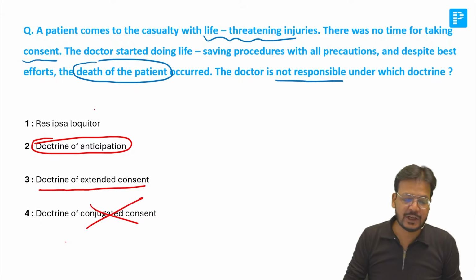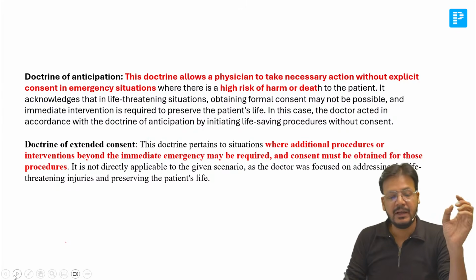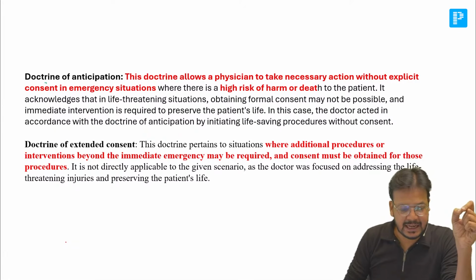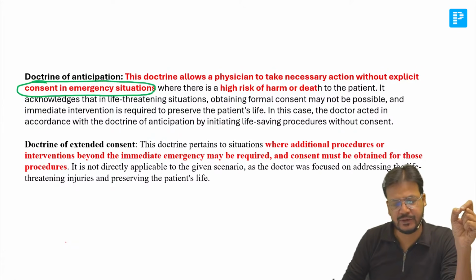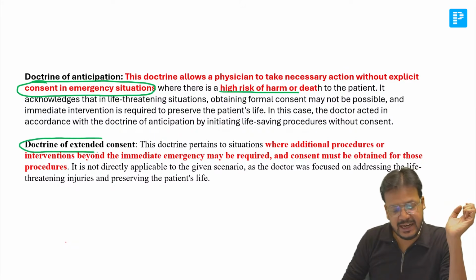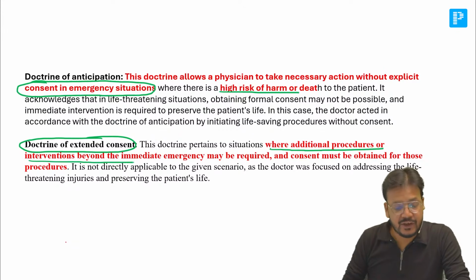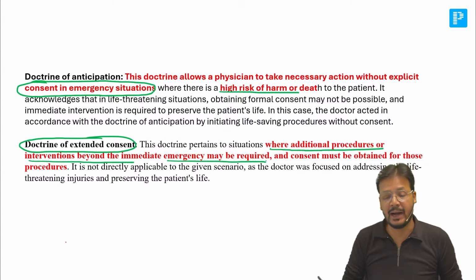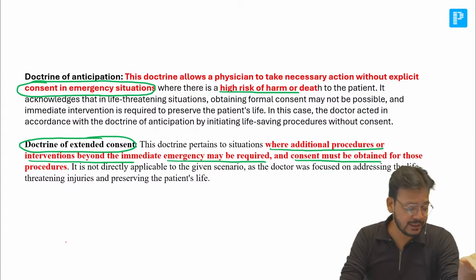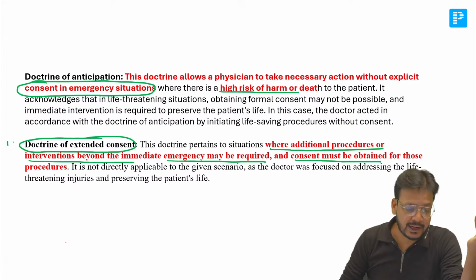Okay. Res ipsa loquitur is a thing or fact which speaks for itself. Wait, beta. This is very, very simple. If you are not taking any consent in an emergency condition, this is the doctrine of anticipation, which applies to a high-risk patient. And what is the doctrine of extended consent? Listen, my dear friend, here an additional procedure or intervention beyond the immediate emergency may be required, and consent must be obtained for those procedures. That is the doctrine of extended consent.